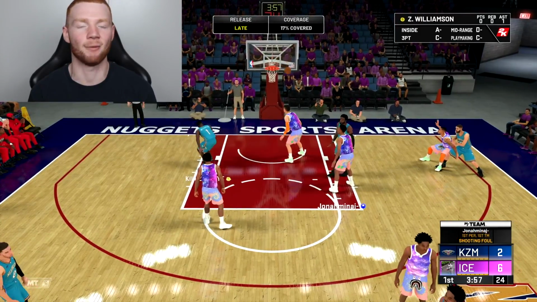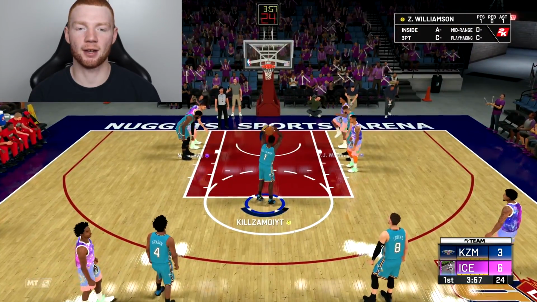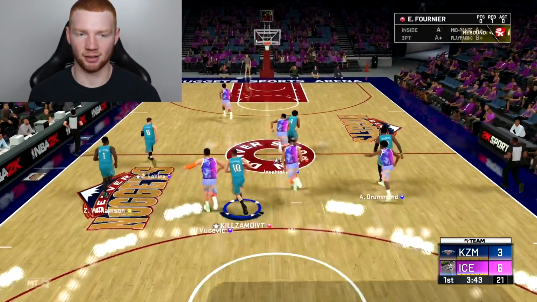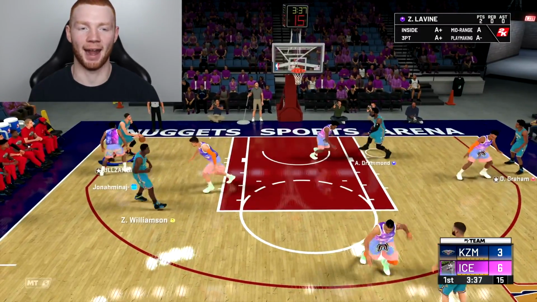Free throws. We really do need to make sure we make these because we don't want to lose MT. There's one. And as for number 2, pretty much I got to green it. Wow, yeah, that's my fault. I got to remember to try and do these lobs too. So let's kick it here and then let's kick it back to Zion. That's definitely not the play. Hey, I need to just focus up and actually play normally.